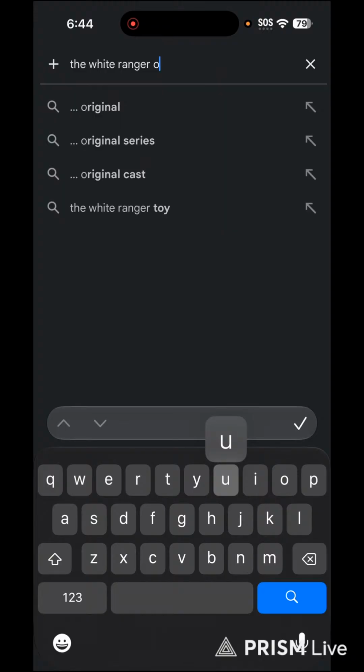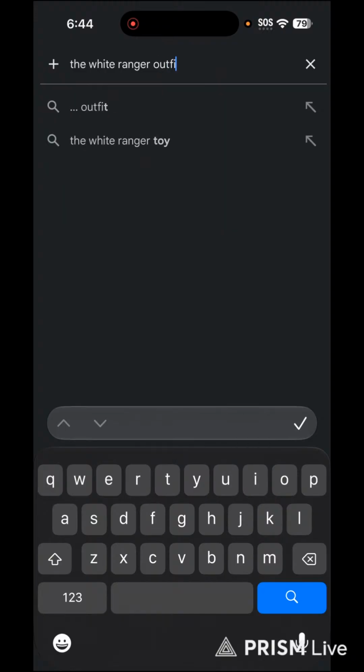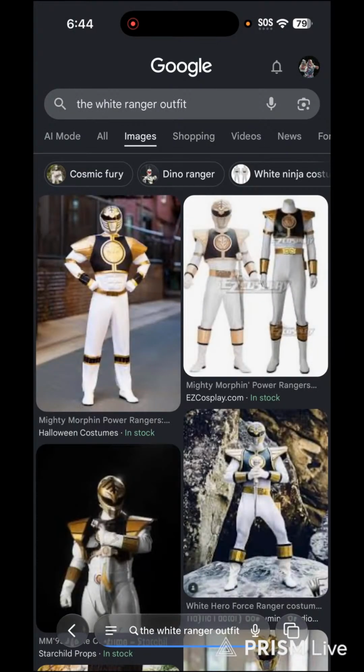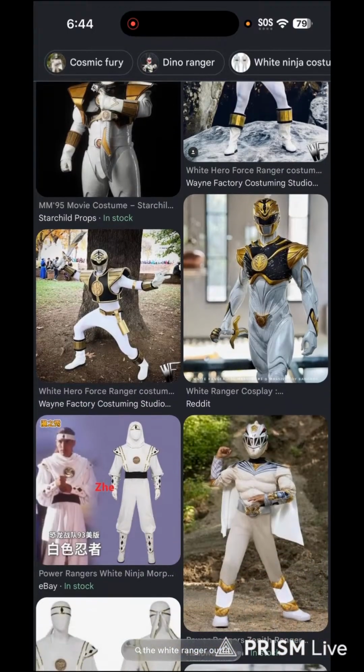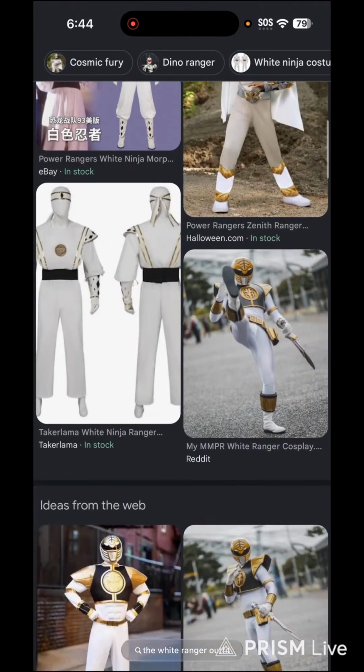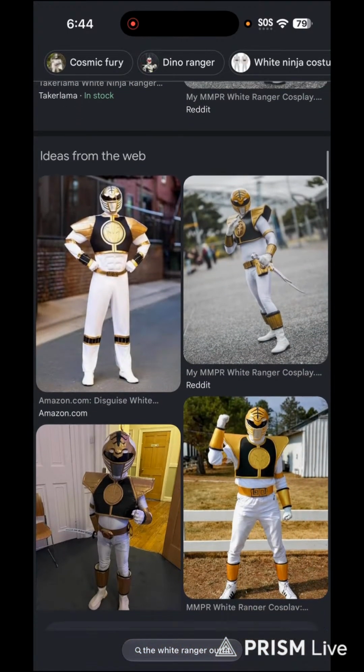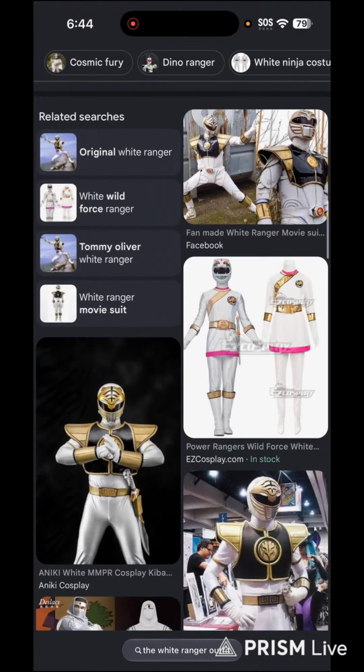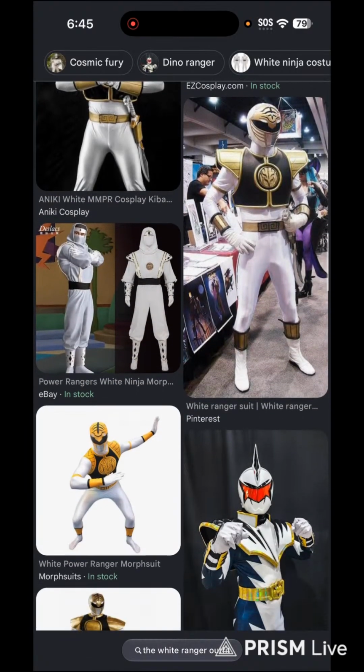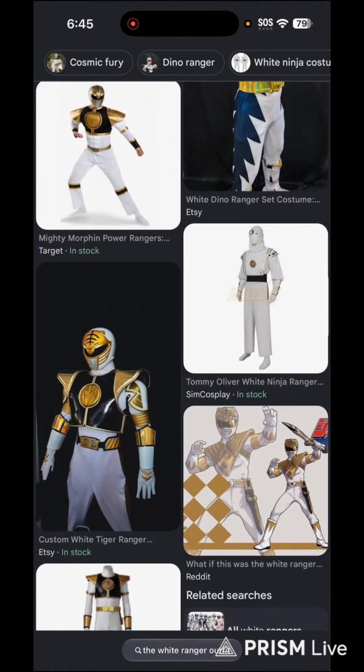Let's put outfit. Okay, so now we gotta go right here. I want to see if I can find the outfit that we could look for.